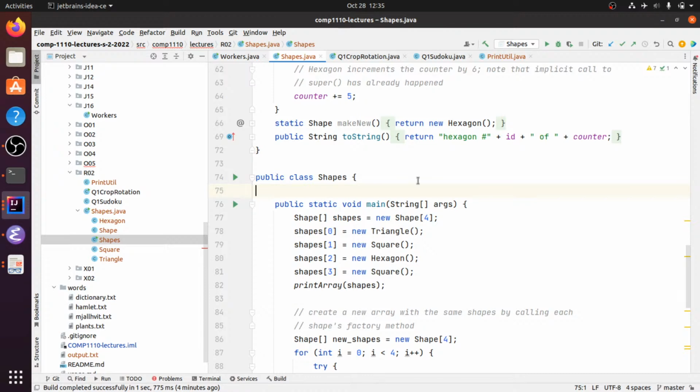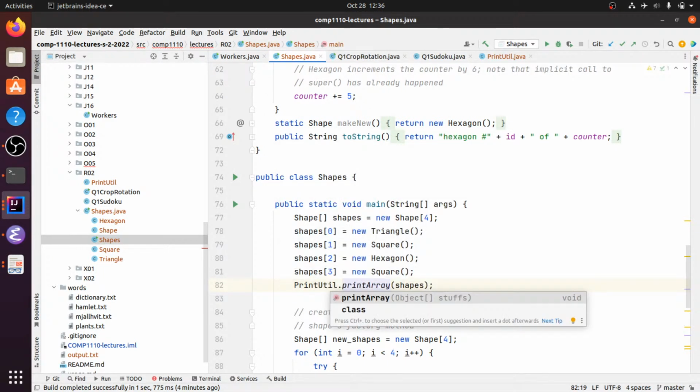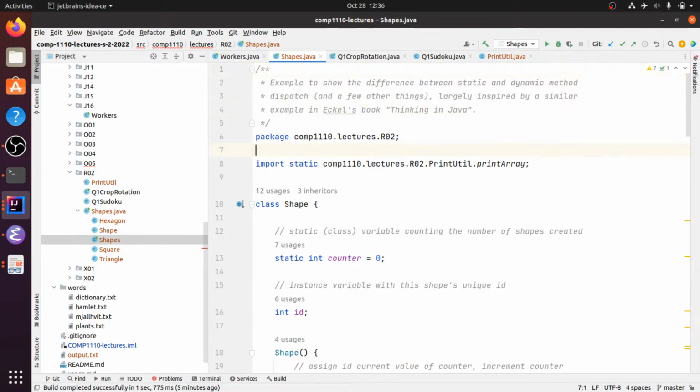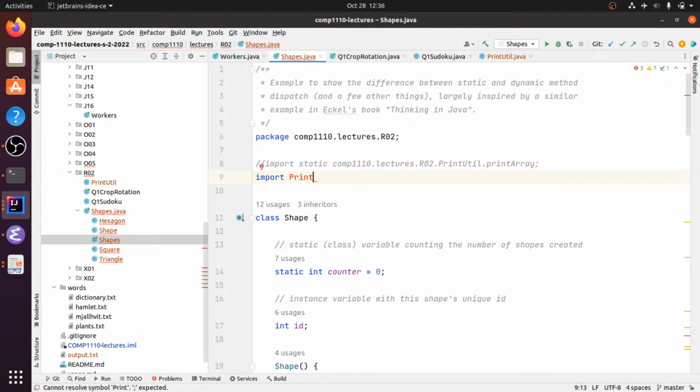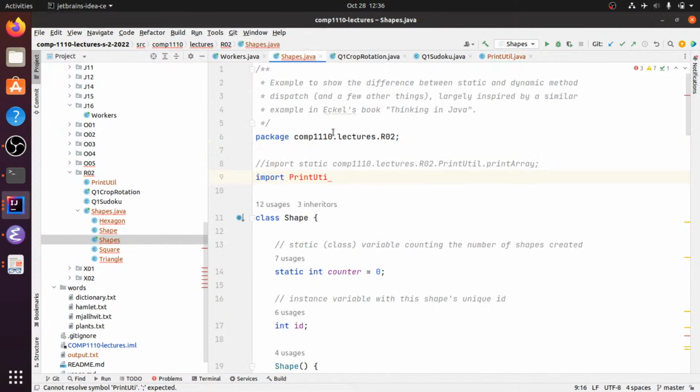So normally, you would perhaps expect to write something here like printUtil.printArray, like that. And if we did a normal import, that is indeed what we would have to do. So let's see what that says. I think we should be able to do that. Or do we have to reference? They should work. They're in the same package. Not sure why that one is not working as it should.